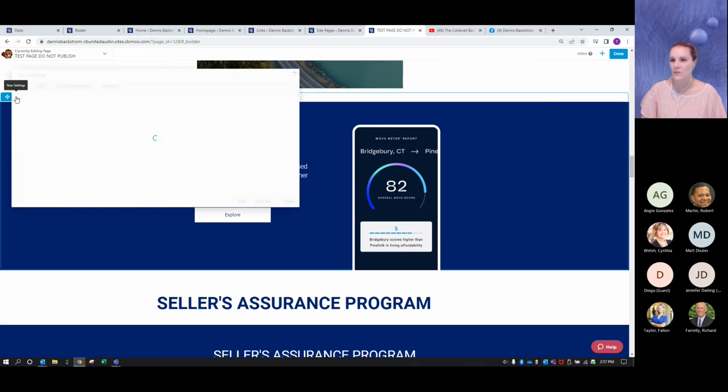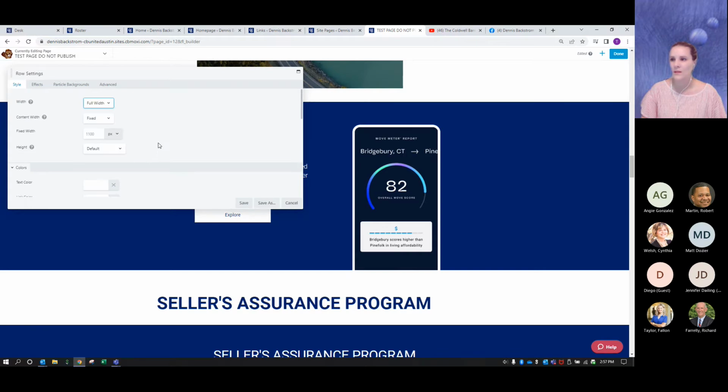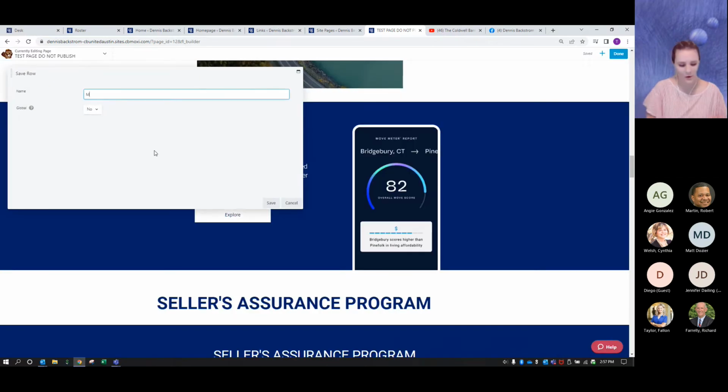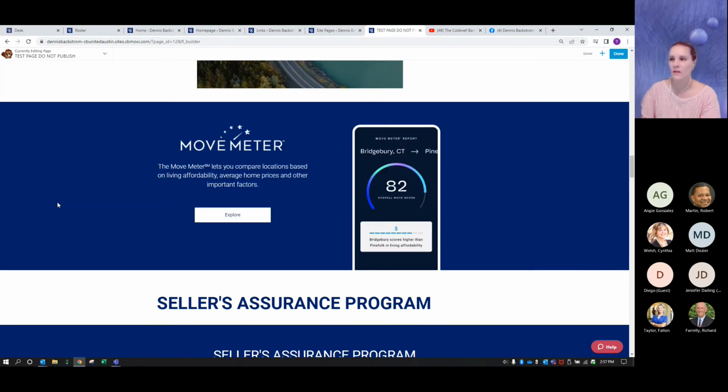I can hit the wrench, and then I hit Save As, and I will call this one Move Meter with Phone and Navy Background. And then I hit Save. Okay, so all we're doing is extracting out the row or the module to then use in other places.